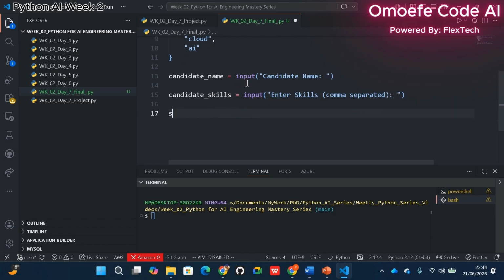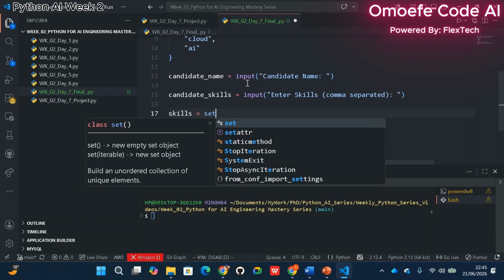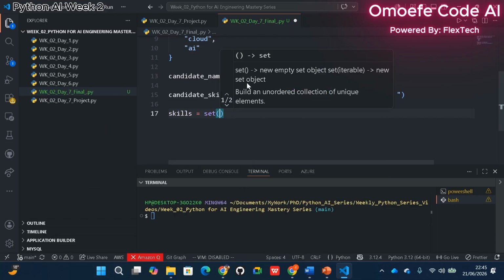Okay, so we'll say skills. So we will convert the skills to set.